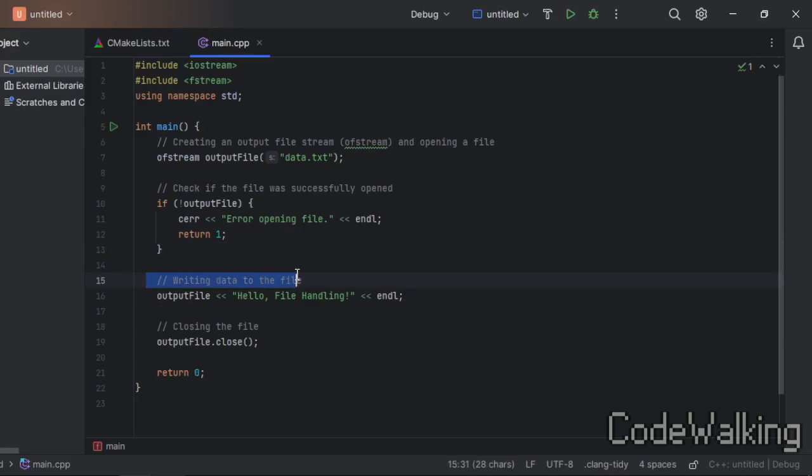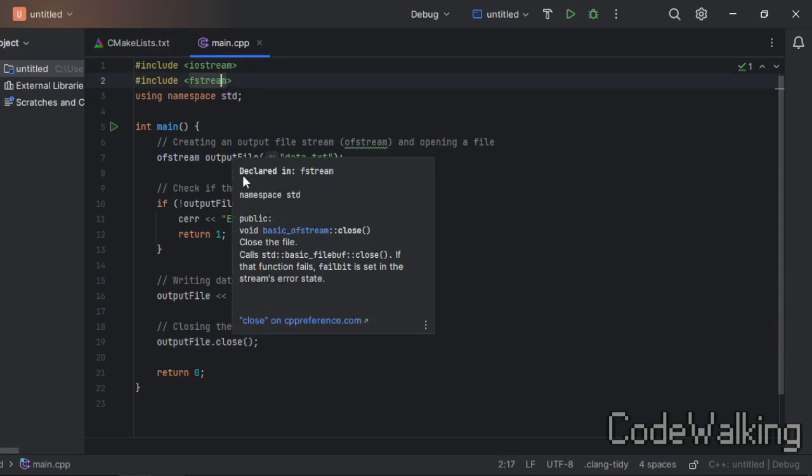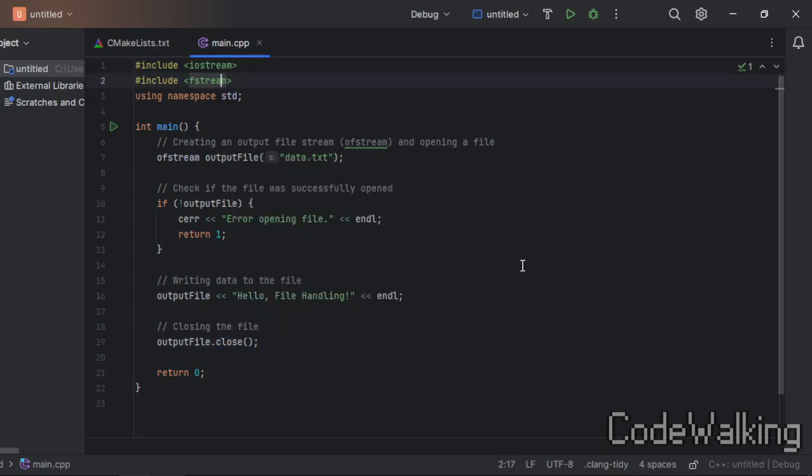We're writing onto our output file using the same name we gave it, and we put hello file handling. At the end we close the file using the close function. Close is included in the fstream. Let me show you, as you can see, it is declared in the fstream. What this does is close the file.